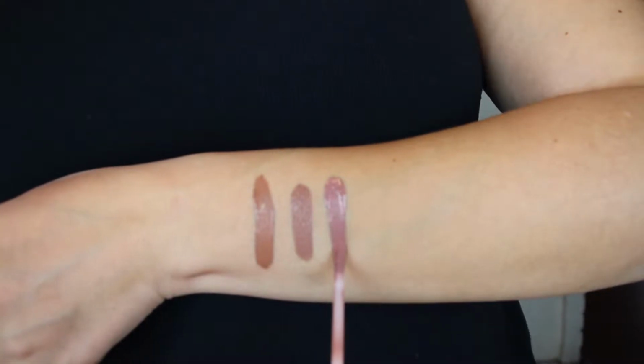They're very similar in tone. They are that nude brownie color, more on the cool tone side, but they have a bit of a grayish cast to them. They're not warm whatsoever. This looks a little more pink, but once it dries down, I feel like it looks a little more similar to this one. This might just be a smidget lighter, but nonetheless, I feel like it could be a good dupe if you don't want to shell out the money on the Makeup Forever one.